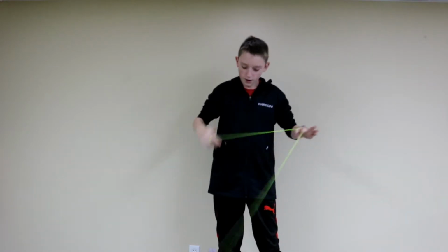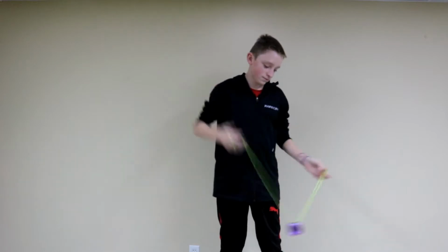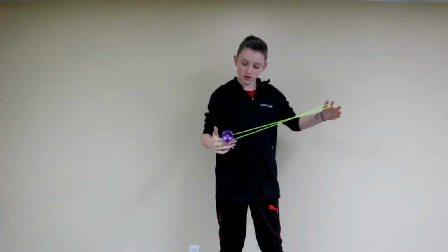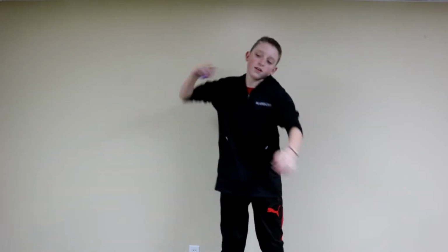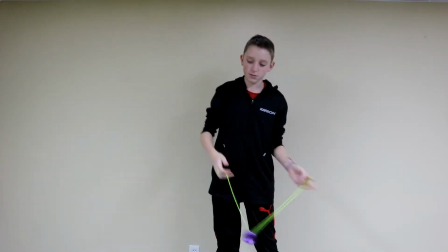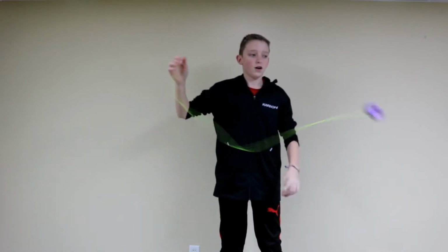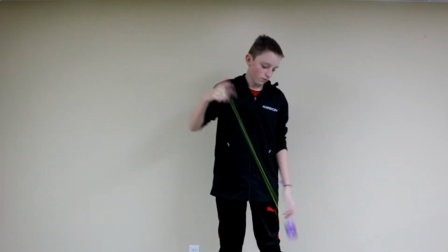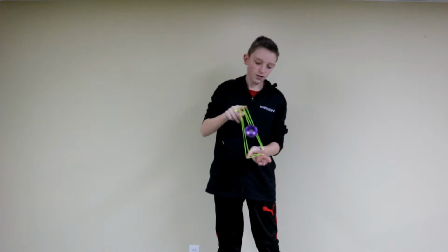So for grinding, ooh, this is really nice. Yeah, it just fits in the groove of your finger really nicely. Probably grind for a really long time, even though I'm not that great. Yeah, it's just an all-around good, stable yo-yo. I'm probably not going to use it for competing, though. There's a bunch of better choices out there for competing, although if you really wanted to, I guess you could.